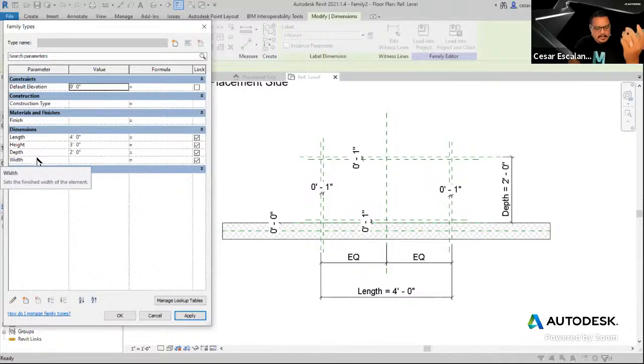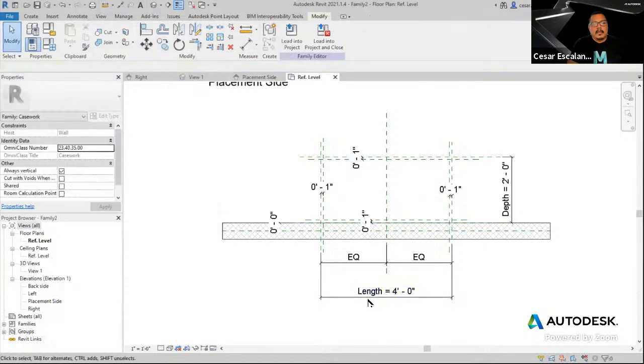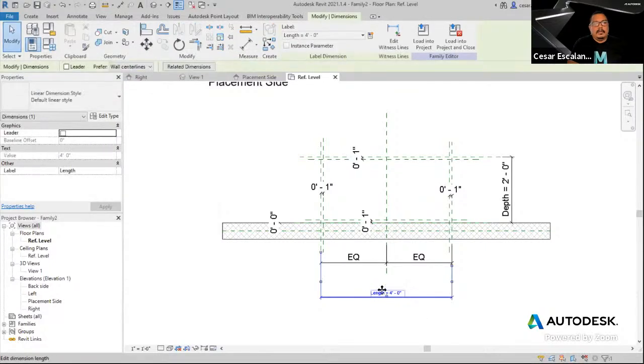For consistency, I don't know if you agree with me, but when we measure cabinets, we usually refer to width, depth, and height. However, when you select these, the parameter is automatically associated with the length label.